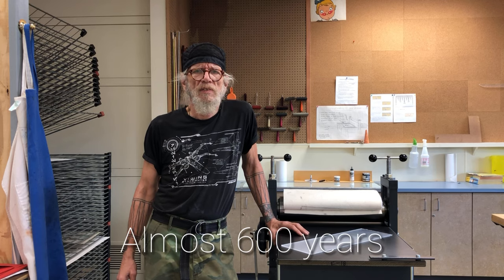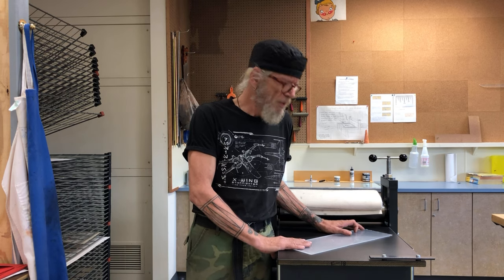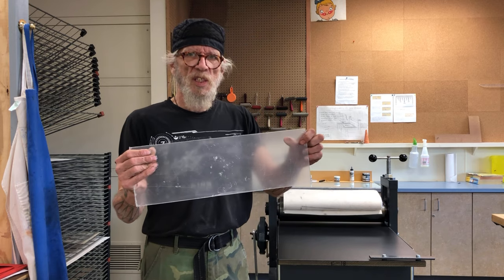Called Intaglio. It's been around for 100 years, but it's a little different now. Instead of a zinc plate, which is traditionally used, we're going to use some plexiglass.